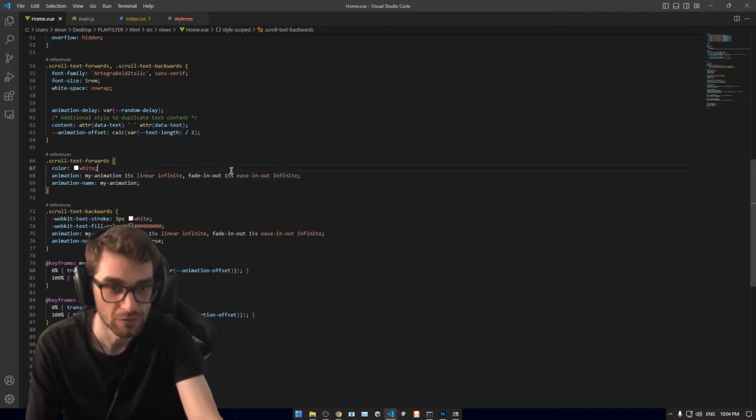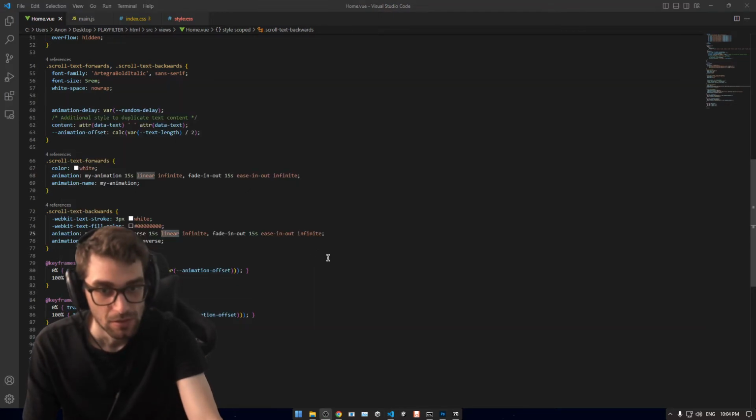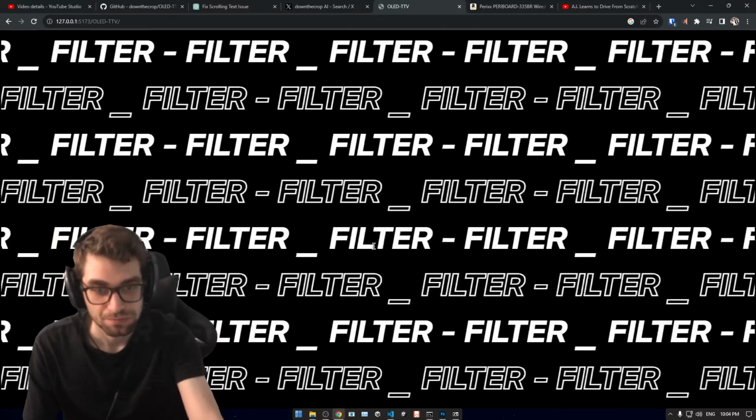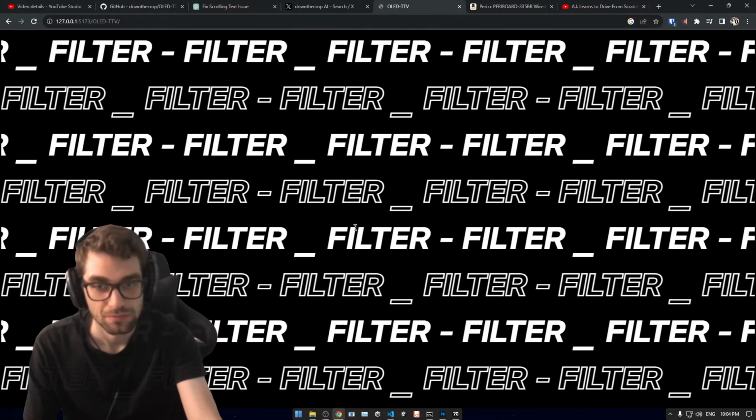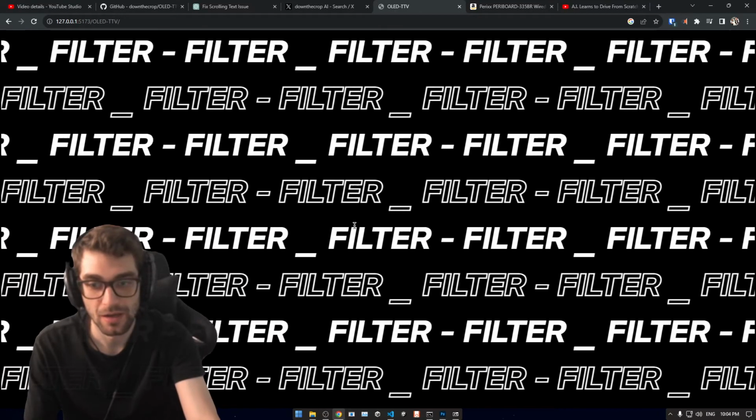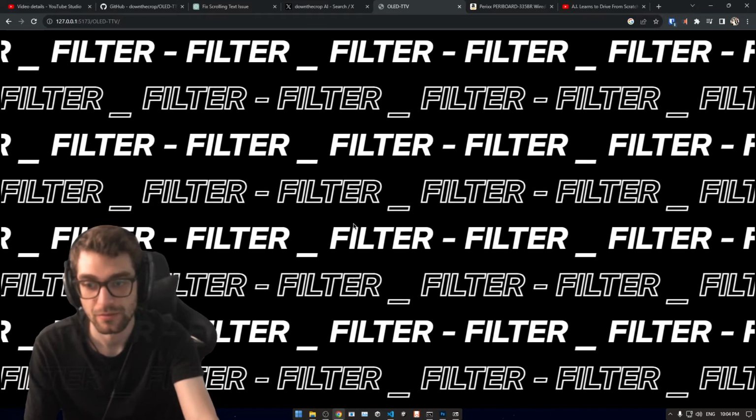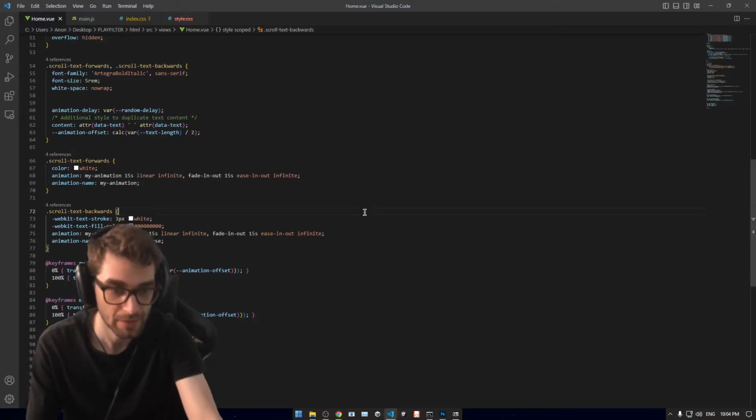Good. Fade out 15. But they're all aligned now. How come the alignment is wrong?